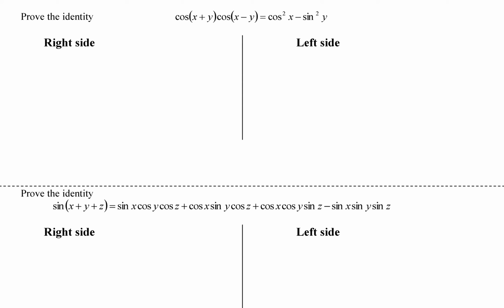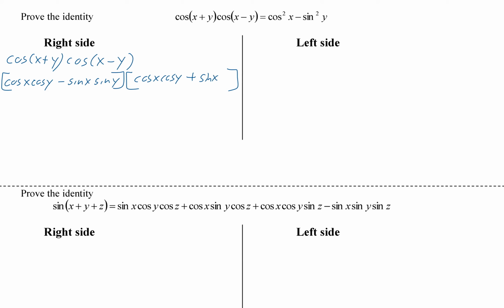So if we take that same cosine x plus y, and this time we're now going to multiply them. So before we've been adding them. So when we multiply them, you want to put brackets. Put them right in the middle like that. And then you expand them out, making sure you change them. And you're not going to have to multiply these because once you see a minus and a plus like that, we have our difference of squares.